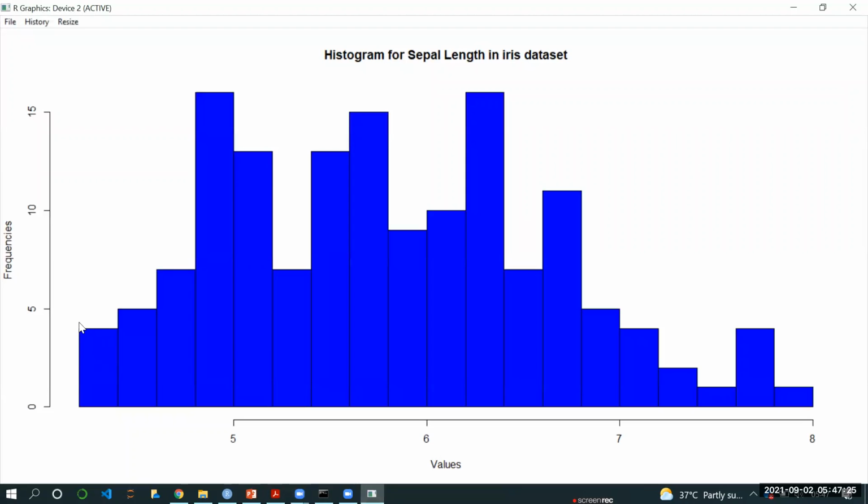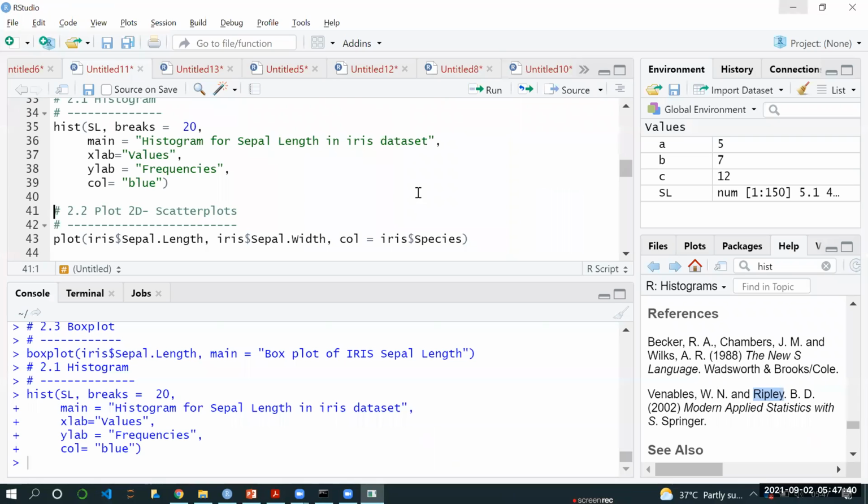See, there are not many outliers on the left hand side, but this is a right skewed distribution. There is less data on the right hand side and more data in the middle of this image. So this is a way to see whether there are outliers or no outliers in your data set.